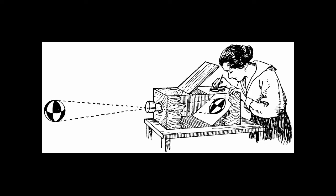By the second half of the 16th century, artists realized they did not have to be inside the box or room. If they added a lens to the aperture it could improve the clarity of the image, and an angled mirror inside the camera obscura would reverse the image and project it out right side up. These were really helpful for capturing the precise details of a scene as they truly are.